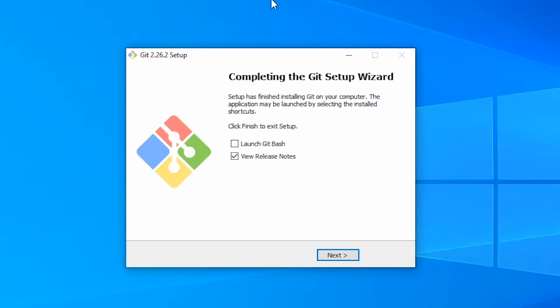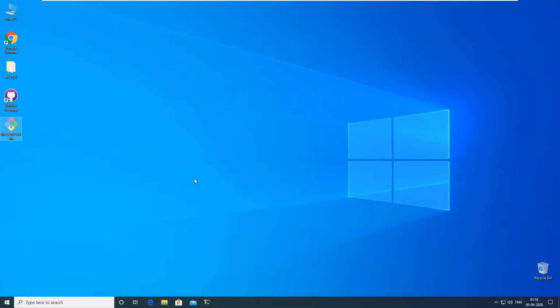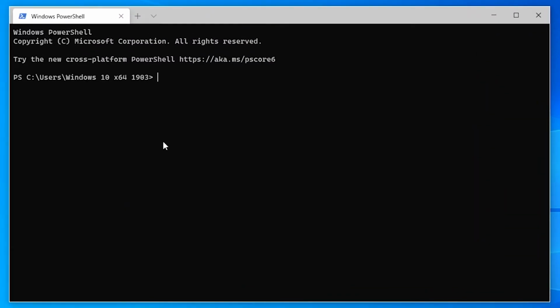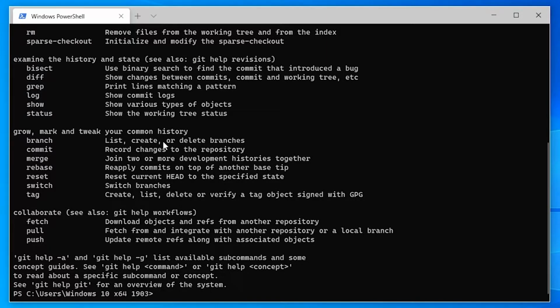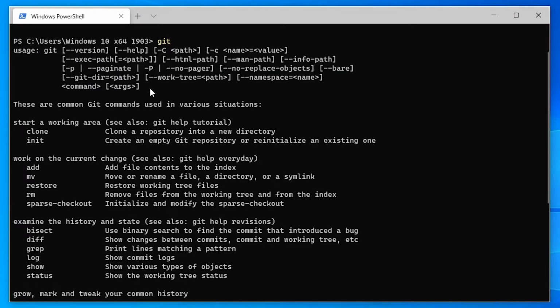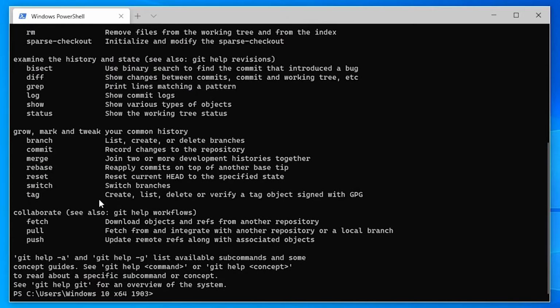All right. So as you can see, the Git setup has completed. Now we can launch Git Bash, or I'm not going to launch anything at all. Now we are going to open our Windows terminal preview and check whether this time we can use the Git command or not. So just type Git, and yes, since it is showing that you did not type anything else other than Git, these are the things that you can type with Git.